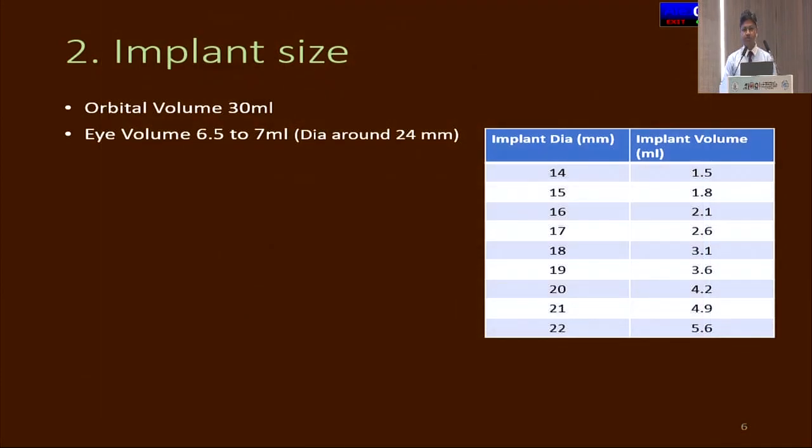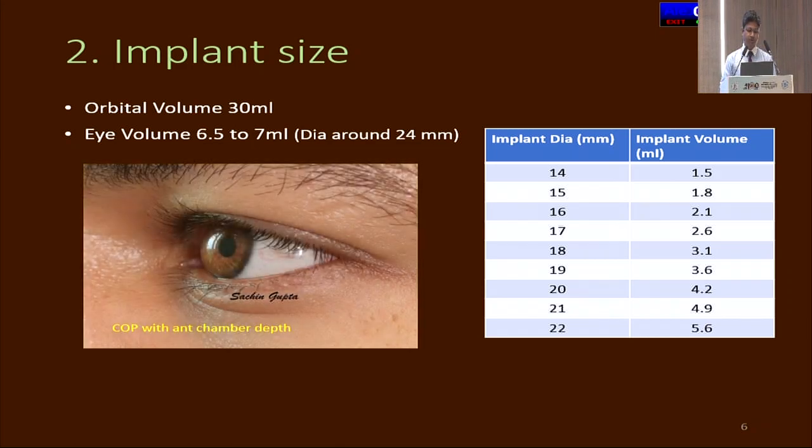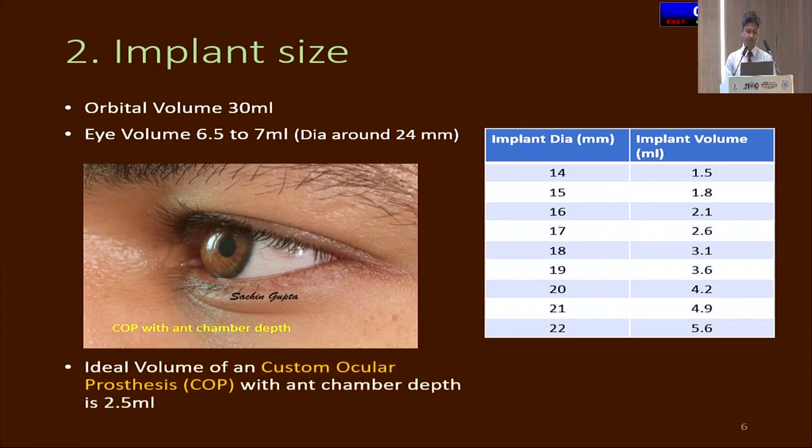The next is anophthalmic cases, post-enucleation or evisceration, where implant is a must, and it's very important. So from ocularist point of view, when we are creating a prosthetic eye, we need at least 2.5 milliliter volume to make a 3D prosthetic eye, where we can have anterior chamber in the prosthetic eye. So the remaining 4 to 4.5 milliliter volume should be augmented by the implant, and if we convert this according to the implant diameter, so in our perspective, 20 mm implant is a good size to create a 3D prosthetic eye.